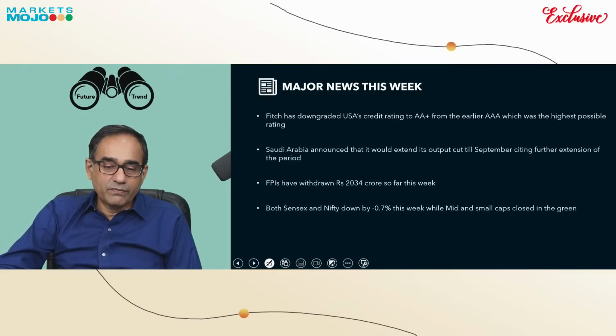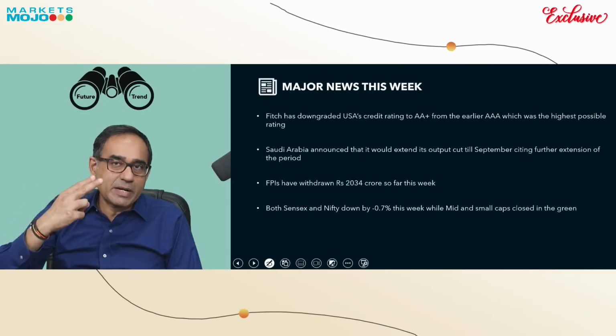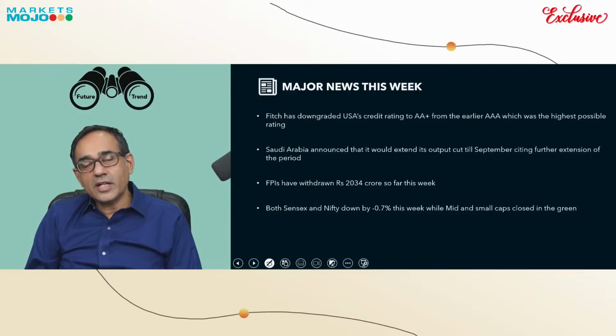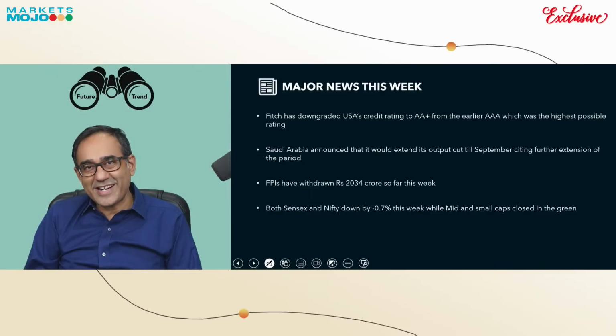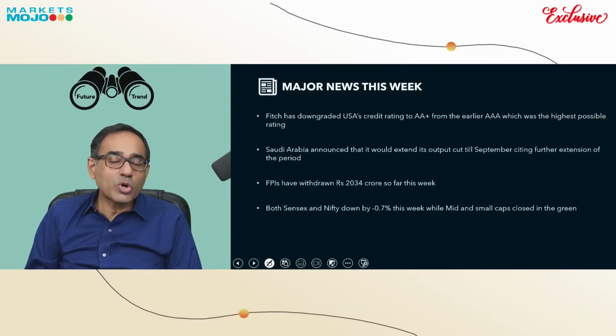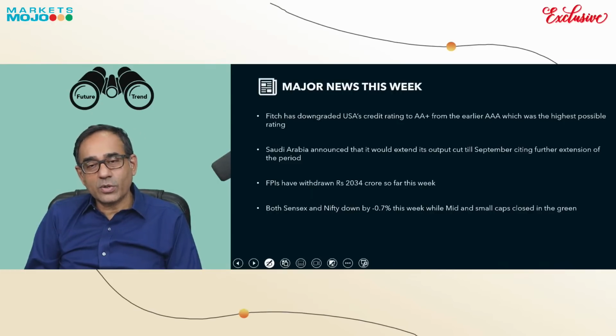If you look at the Fitch downgrade of the USA, the last time it happened was in 2011, and again in 2023. In 2011, I was not so much concerned. But in 2023, I am a little concerned about the US market because the debt that the US government is carrying on its book has significantly gone up. That's one area of concern. And crude oil price continues to remain an area of concern. Why? Because Saudi has also announced that they are going to cut till September. Maybe they will further extend also. And that's one cause of concern.